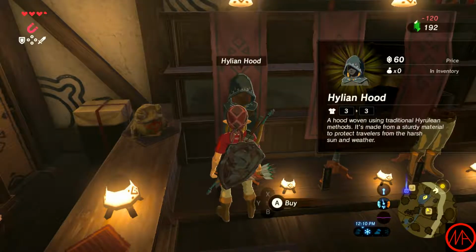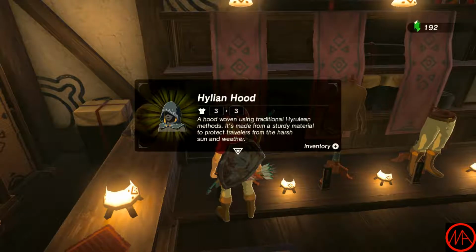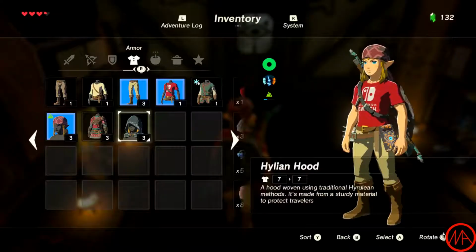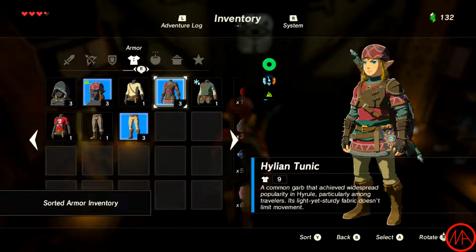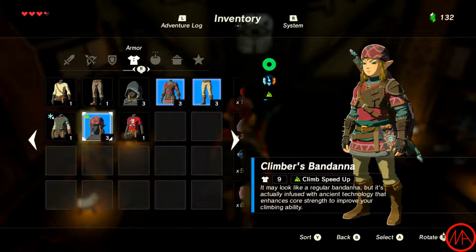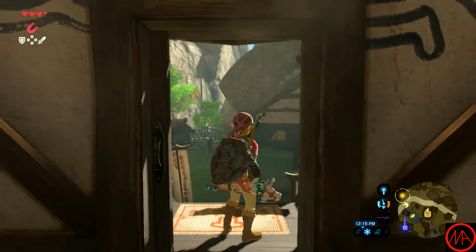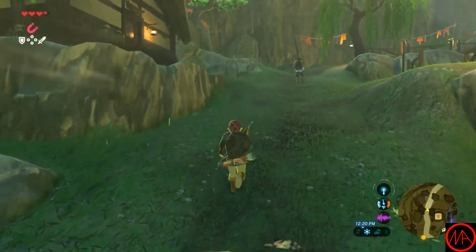And I'll go ahead and grab the Hylian hood while we're at it. Just in case. Now, as you can see, the Hylian tunic has a defense of 3 compared to the defense of 1 that we had before. And this completes out the set. I'm going to keep the climbing bandana on because that actually gives us some benefit. But it may not be of much use for much longer.